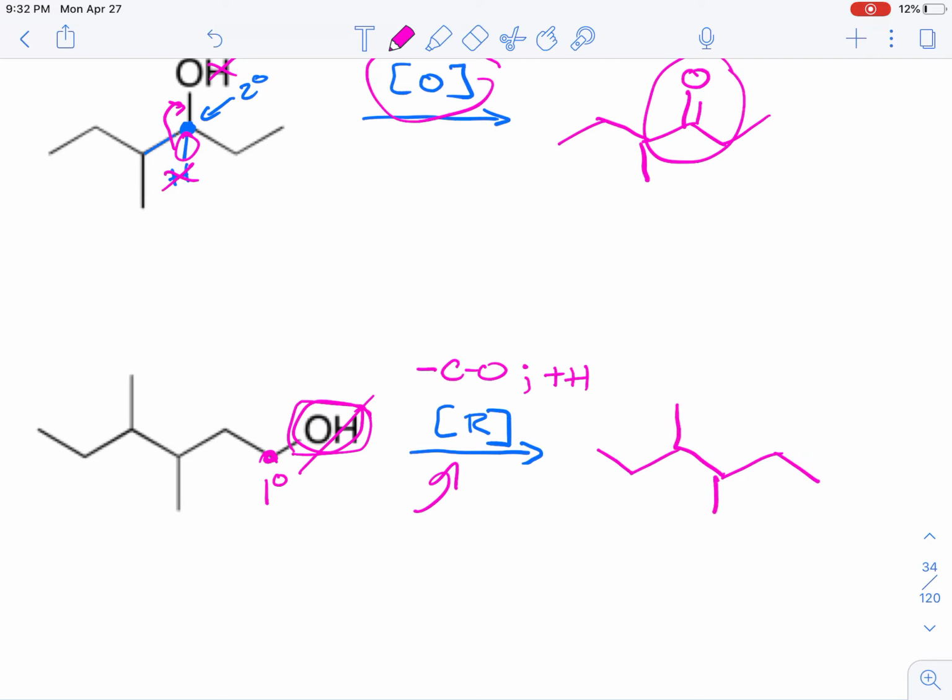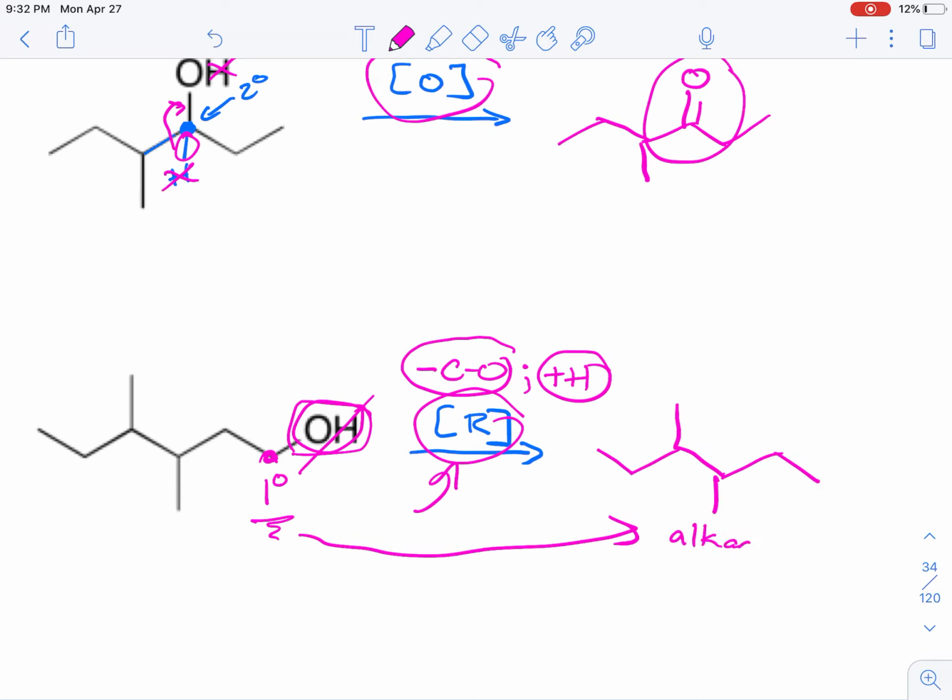The main idea is that you're just losing a connection between carbon and oxygen, and you're gaining a connection to hydrogen. So whenever you have a primary alcohol and you're undergoing a reduction reaction, you're going to form an alkane. Here in this case, we've replaced that OH with just an H. And then we know that there's two invisible hydrogens that were naturally there before the reaction occurred.